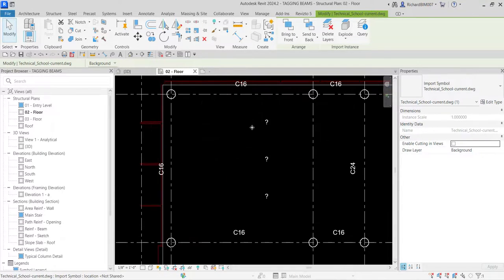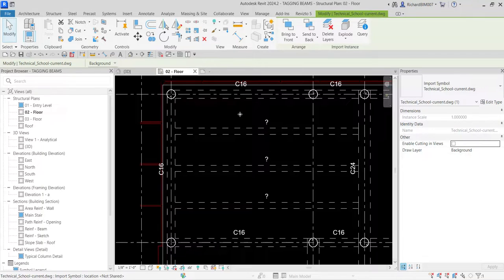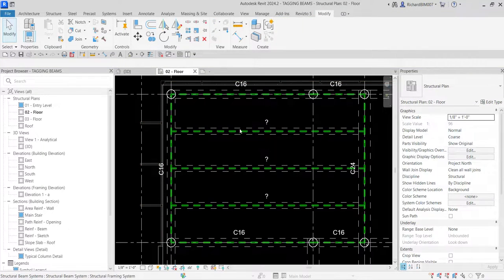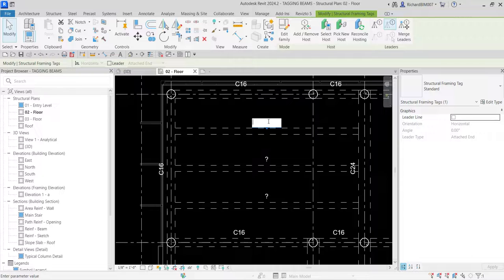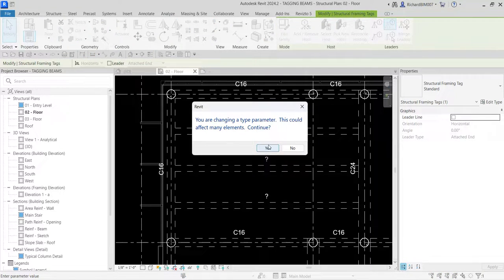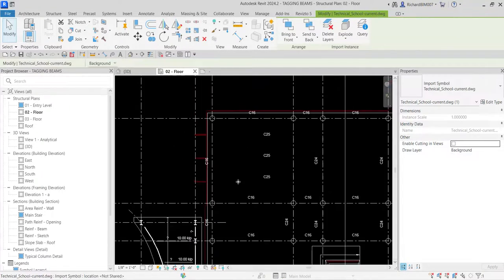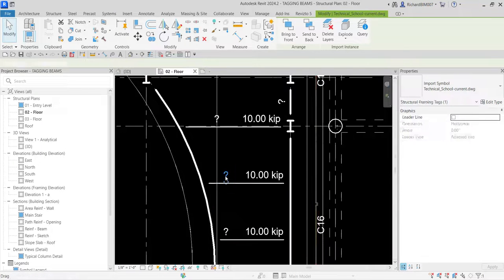Now the reason why we have here a question mark is because the type mark for this is not defined. That's why it's a question mark. So if you want, you can just click that and let's say you can type C25, whatever that is. Yes, there you go. And then you can also apply it here.